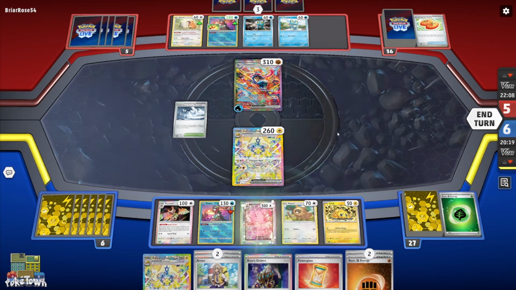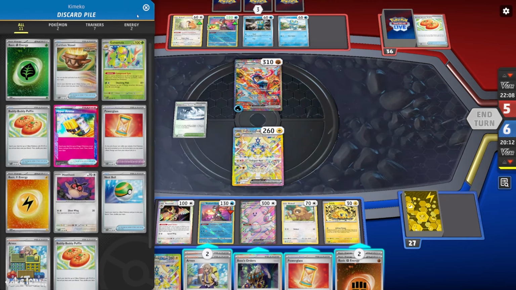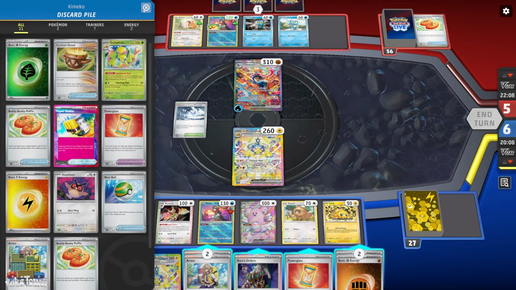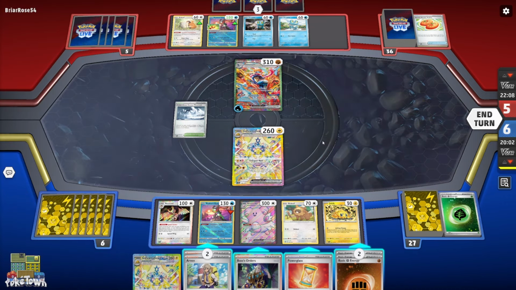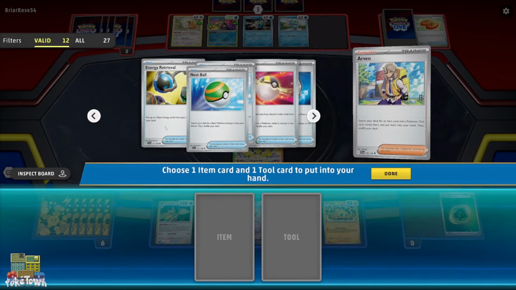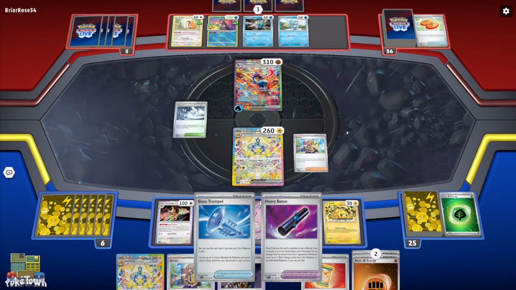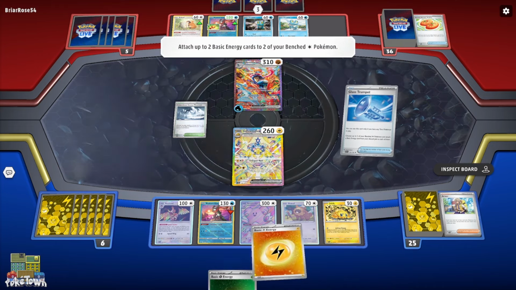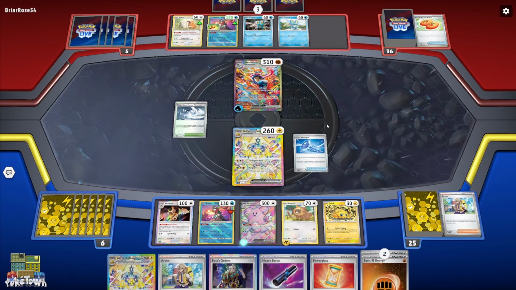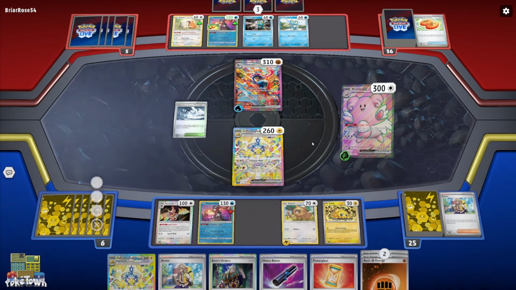Ooh, we can evolve the Blissey. And now we can go for Arven. Arven, Trumpet and something else. I mean, yeah, there's one tool left and that's the Baton. Yeah, we need the Arven here. Not for you. But these two. Yeah, our Galvantula is done for.